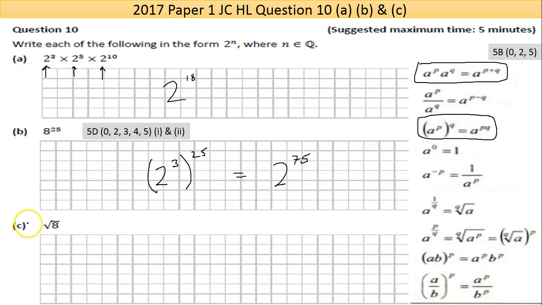Part C is the square root of 8. Again, we need to use some of the rules of powers. The first thing I do is apply this rule here. Basically a square root is the same as a fractional power, so square root of 8 is the same as 8 to the power of a half.